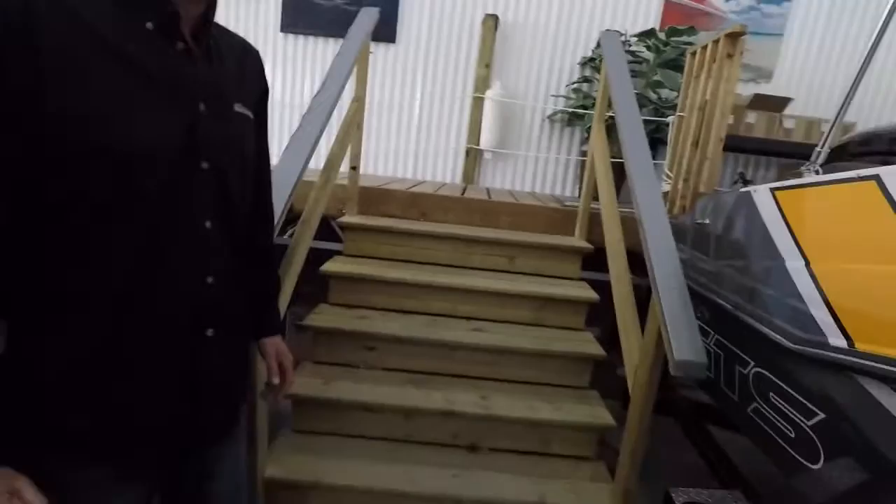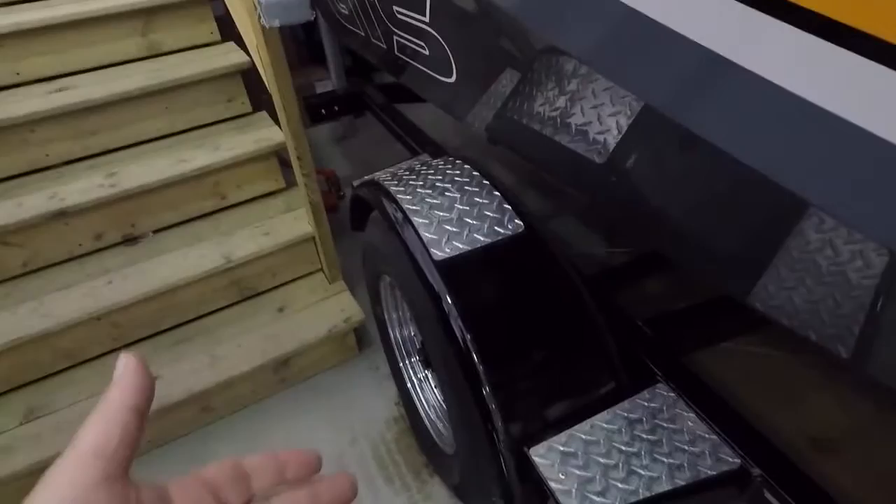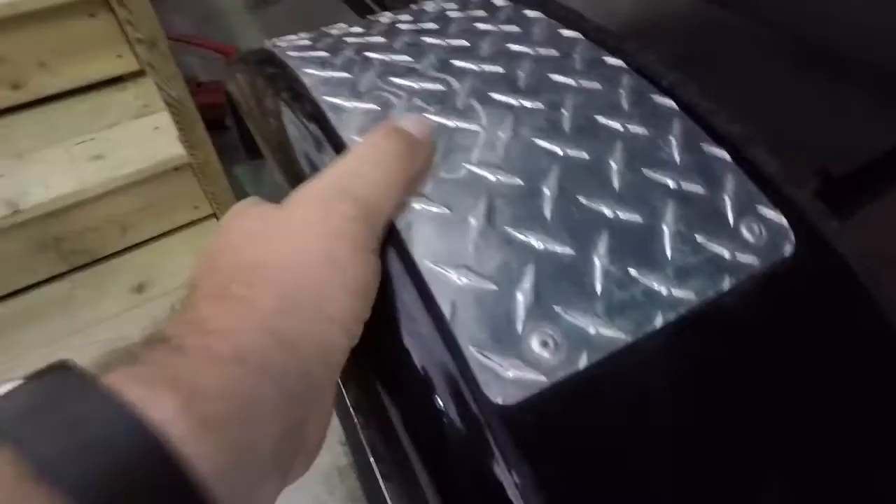These fenders are impressive — especially if you're using the boat every day in the summer. Four Winds builds a walk-on fender. At boat shows, they're climbing up and down them to show customers. It demonstrates the structural integrity. Other companies' salespeople freak out when customers try to step on their fenders. Here you can step right on them — it's aluminum checker plate riveted right to the fender, good for traction.